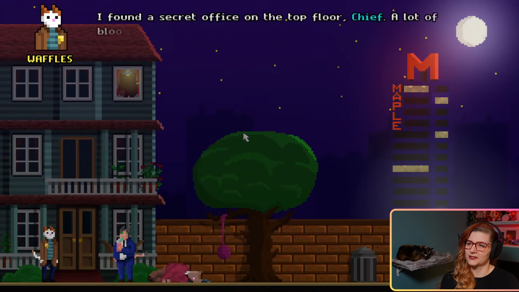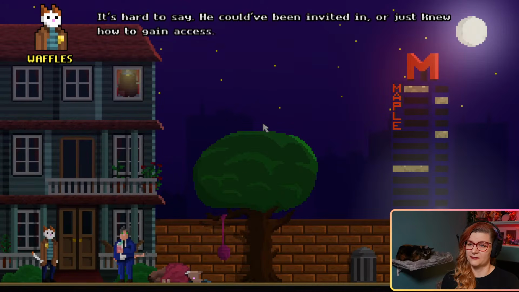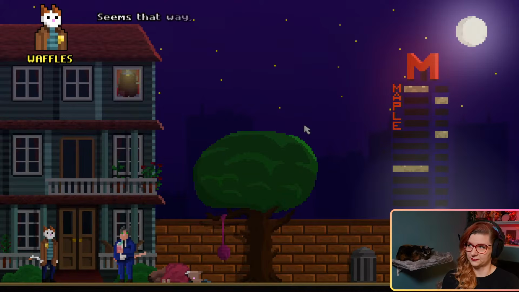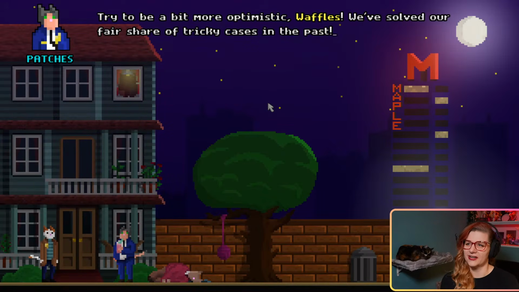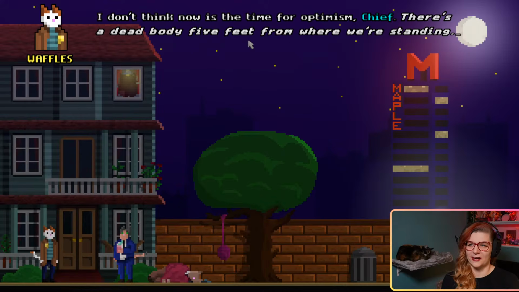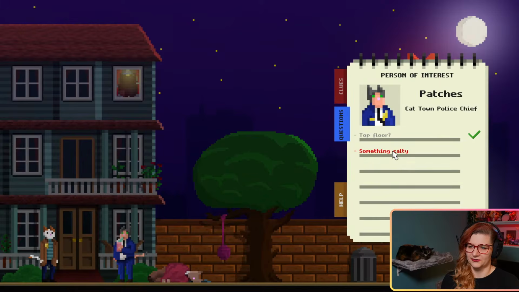I found the secret office on the top floor, Chief. A lot of blood, too. We need to get forensics up there. Do you think the murderer knew about the office? Could he have gotten in on his own? It's hard to say. He could have been invited in or just knew how to gain access. Looks like this is turning into quite the case, Waffles. Seems that way, yes. And nothing about it is gonna be cut and dry. Try to be a bit more optimistic, Waffles. We've solved our fair share of tricky cases in the past. I don't think now is the time for optimism, Chief. There's a dead body 5 feet from where we're standing. Perhaps you're right. We can celebrate once we've solved the case.